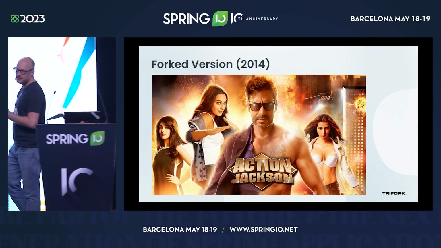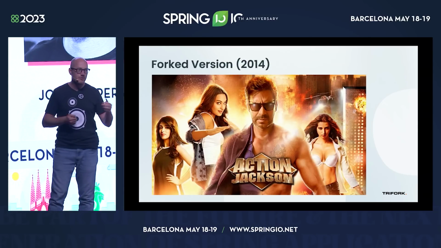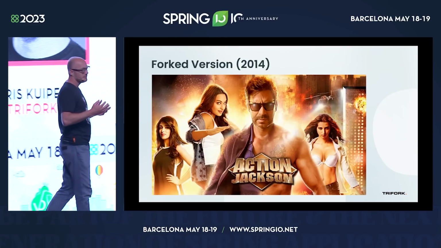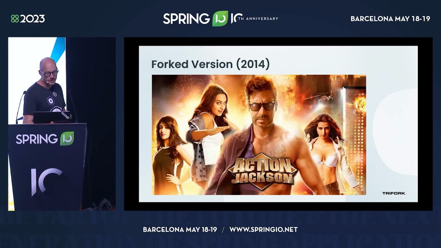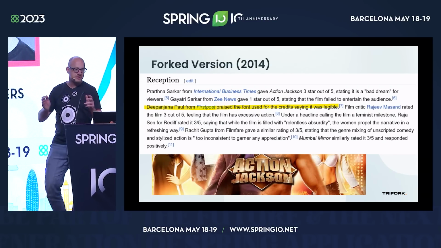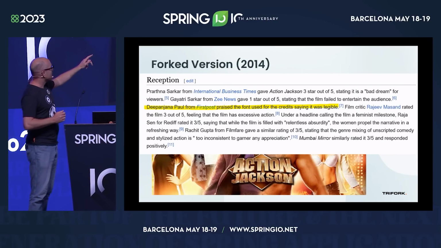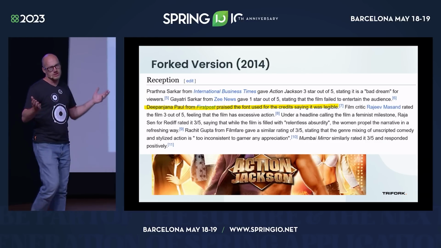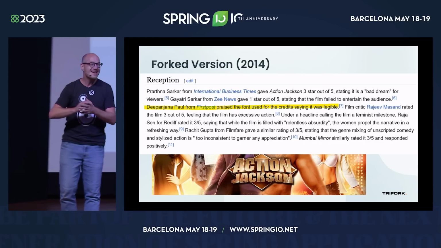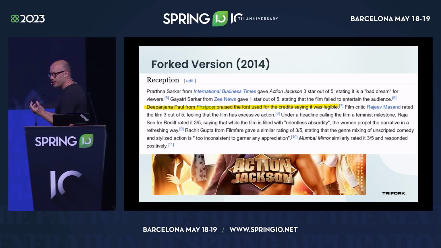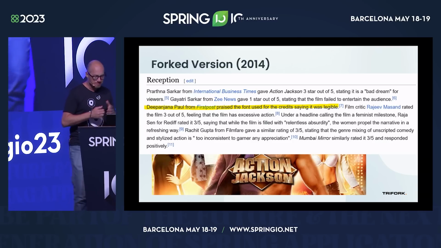So in 2014, they made a movie in India, also called Action JSON. I don't think it's even based on the exact same scenario. I did look up the reviews for you, though, which were very interesting. One of the reviewers said, well, the font that they used for the credits at least was legible. Right? So I thought that was quite hilarious. Actually, we all know how important readable code is, so maybe it's a good thing.